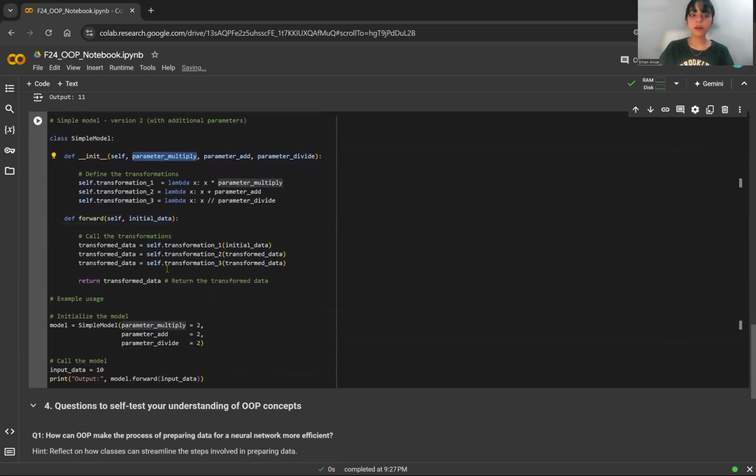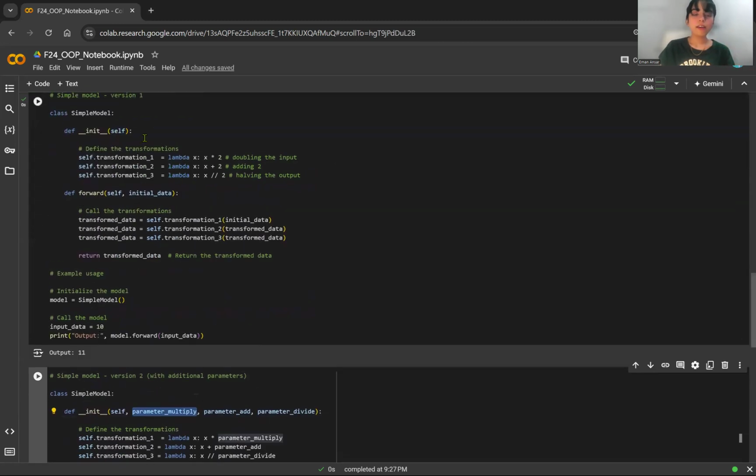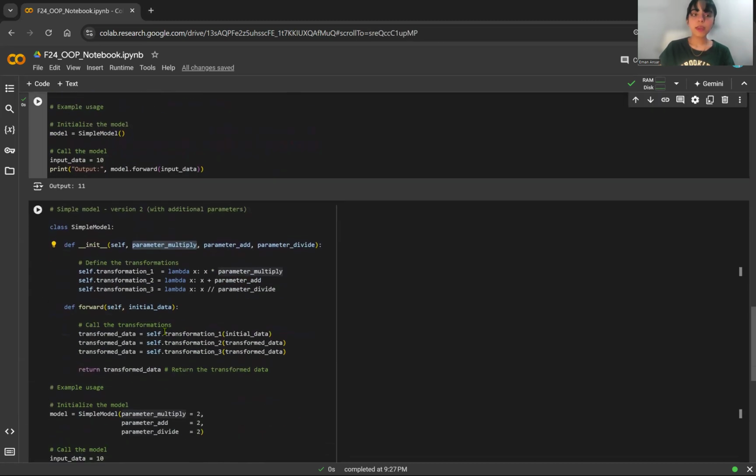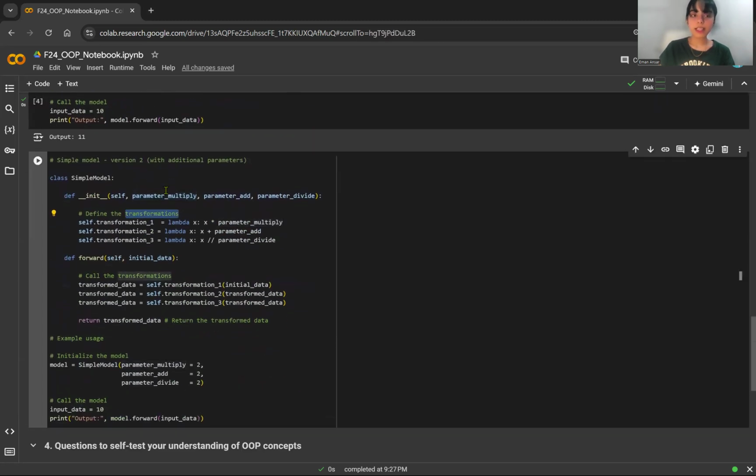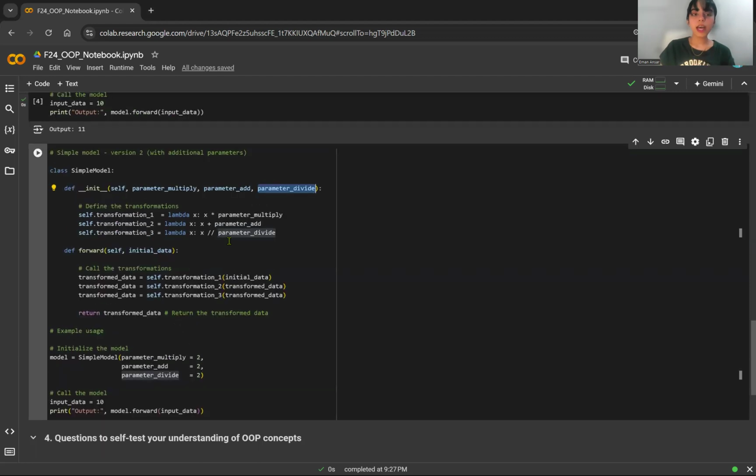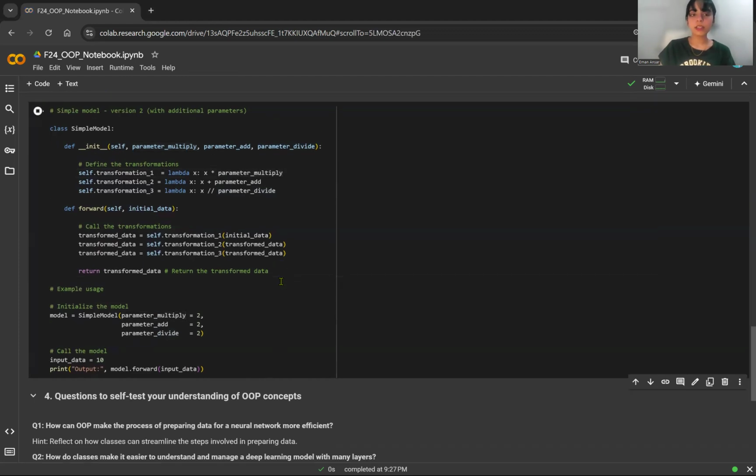Instead of having predefined transformations, you can make them parameters of the class. Here I have a parameter for multiply, a parameter for add, and a parameter for divide. Depending on that, I can say I want to multiply with this or with that. That's a bit more flexibility.